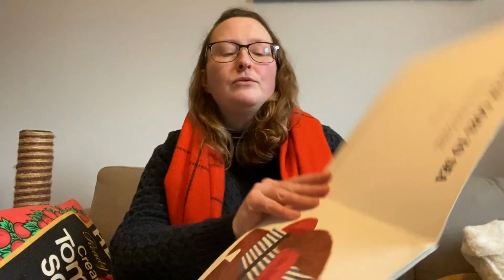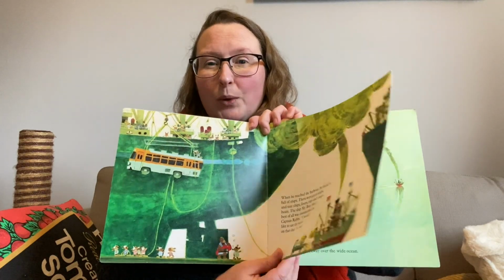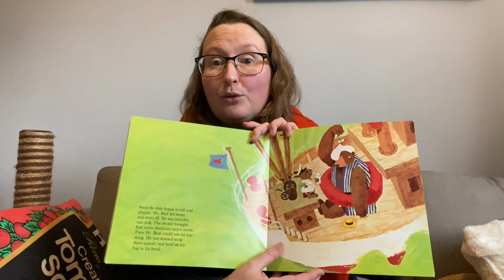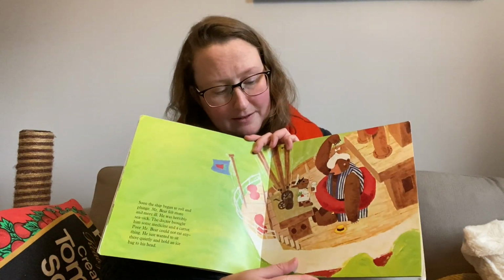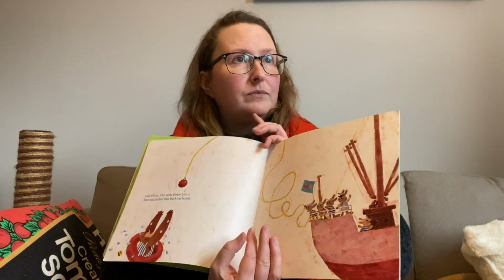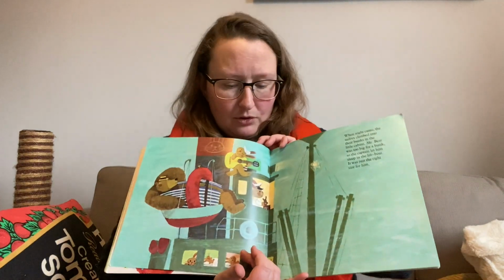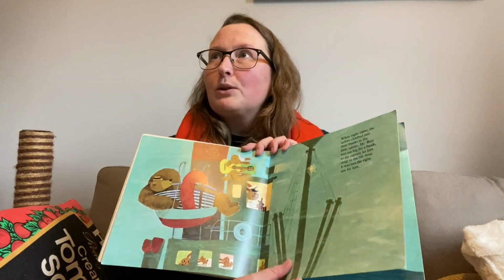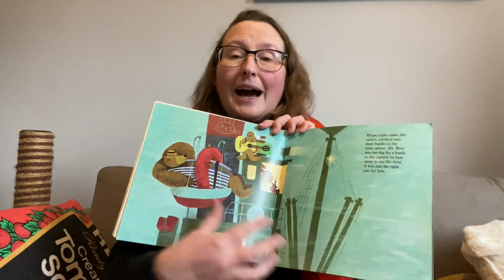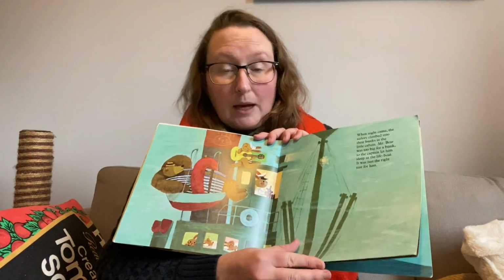The paper is lovely. And it's really nice to see a book from other countries and other cultures. I'll have a quick flick through and I'll read it properly later. The illustrations are lovely. I love the palette. I don't think I've got any secondhand picture books like this from the 60s. I've got some old Rupert annuals and stuff like that, but they're not set out as we would know in today's world, like a picture book like this.